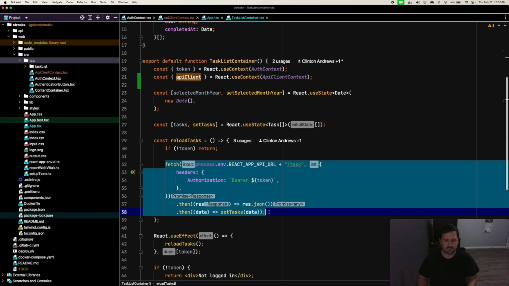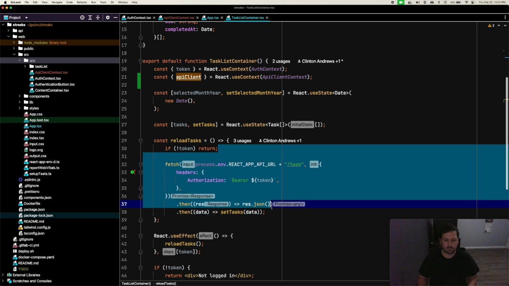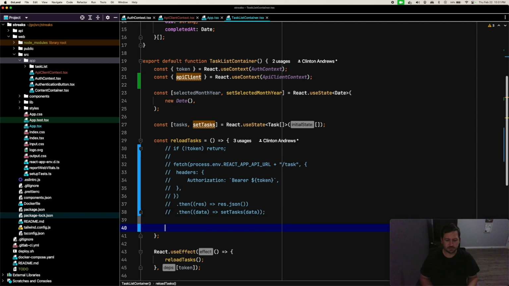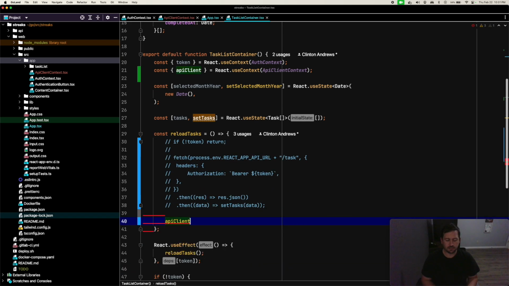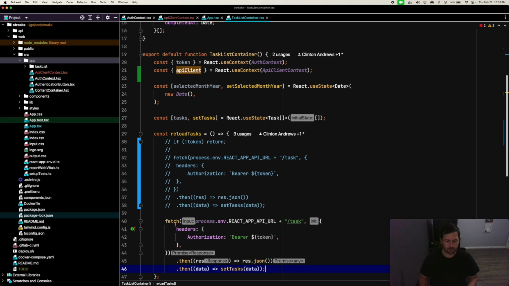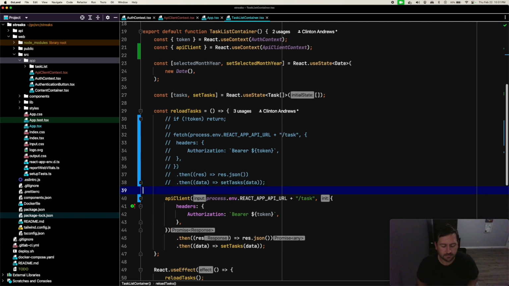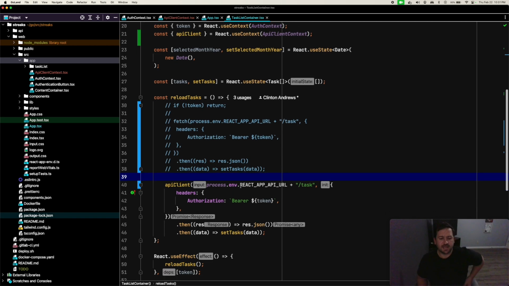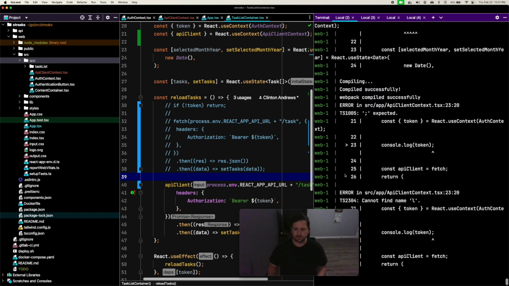We're going to take this, comment this out, and instead of that, we're just going to use literally API client. So we're going to see if this actually even is working, and then we're going to continue to refactor.